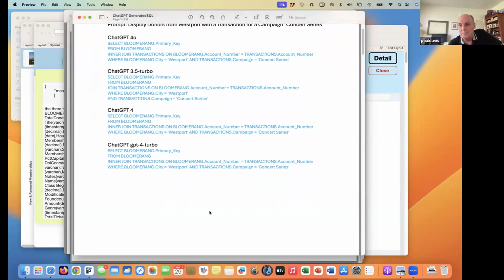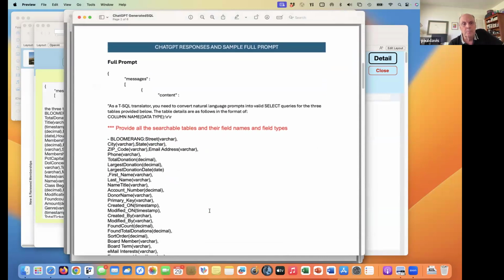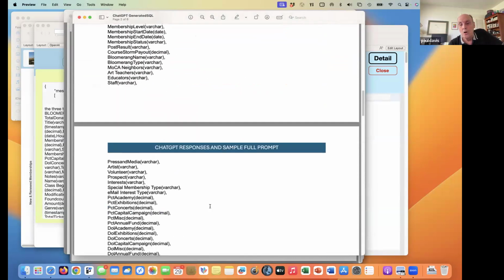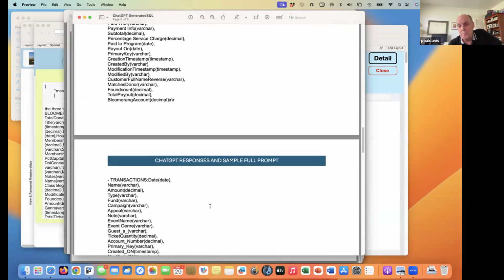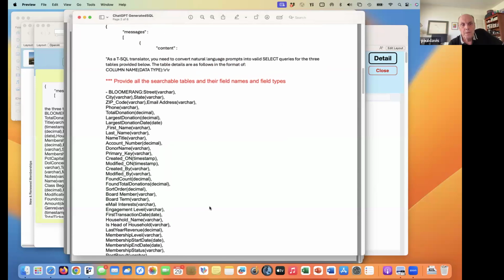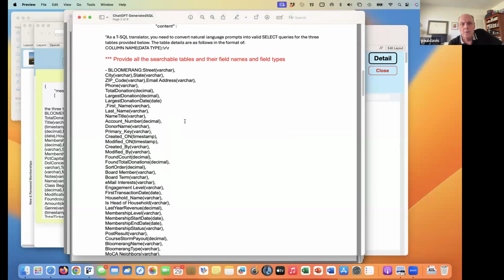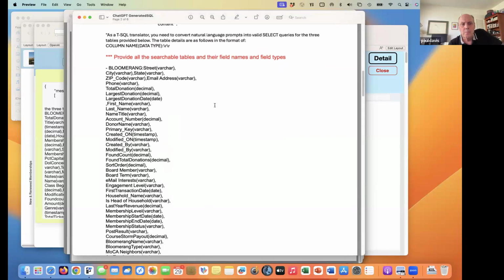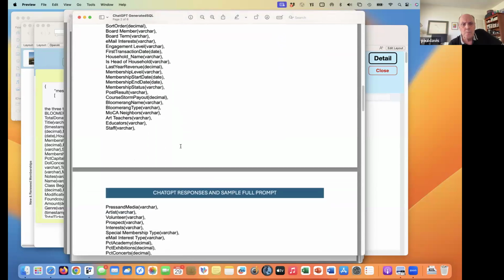I have no idea, but it does. Okay, here's the full prompt. And they're long. You wouldn't want to have to type this, so all of this is generated by code. It starts off with some stuff up here about here is the schema, and it lists the tables with the dashes in front, the various field names.